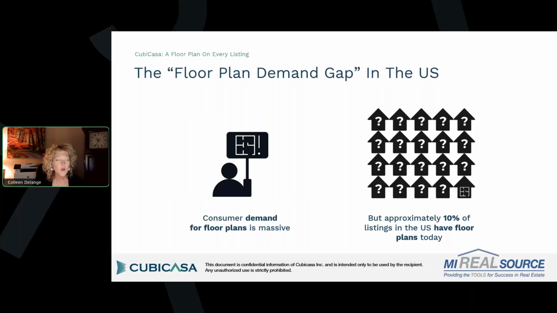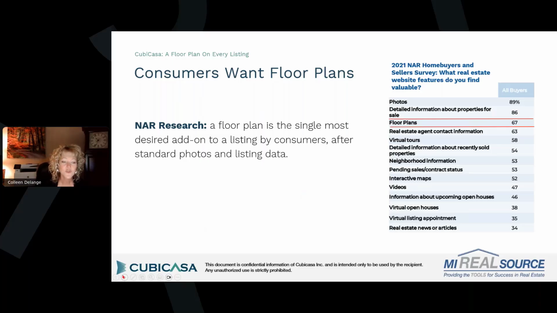So Kubacasa was actually started by a company out of Norway. And the reason that they were looking to create a floor plan app is they noticed in Europe, 90% of the listings had floor plans. But here in the US, less than 10% had floor plans. You're probably wondering, well, 10%, most of those were either new construction or they were rentals. And so they saw a true need to make floor plans easier so that people could use them on every single listing. So of course, floor plans are going to shorten your time on the market. They're going to help bring the buyers in that are looking for that type of home.